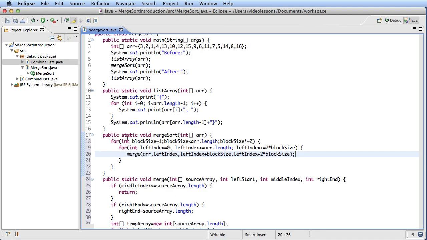Okay, we've now written all of the code necessary to actually see this process in action. Our next step is going to be to try to follow the code to see what it does. So we're going to watch each time the merge method gets called. And to see it function and see what the array looks like each time, we're going to put a stop right on this portion of the for loop so that we can see what the array looks like each time a merge is about to be performed. And then we're going to run it in debug mode.